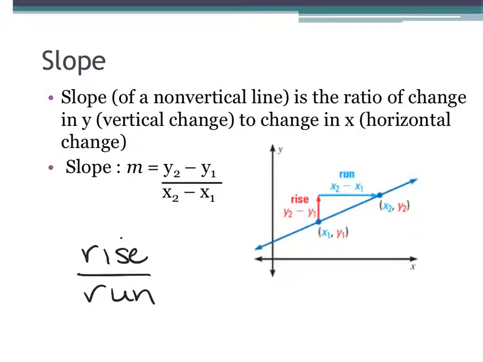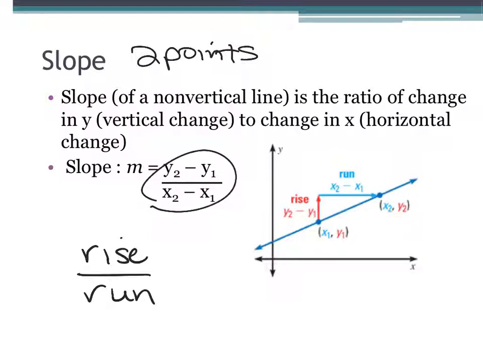Okay, so we'll be learning how to find the slope of a line. Either you're going to be given 2 points, and you're going to plug those 2 points into the formula. You'll be able to figure out the slope from a graph, where you could count the rise and the run. Or you might also be given an equation. So we'll be learning to find the slope from these 3 methods.